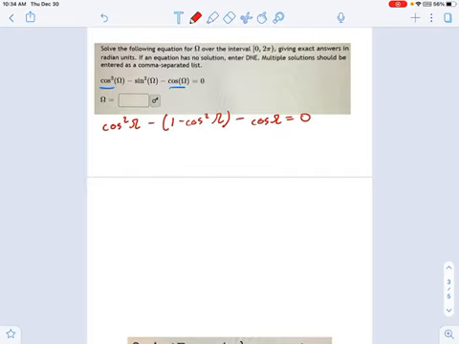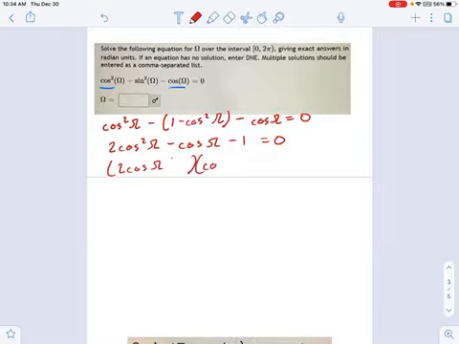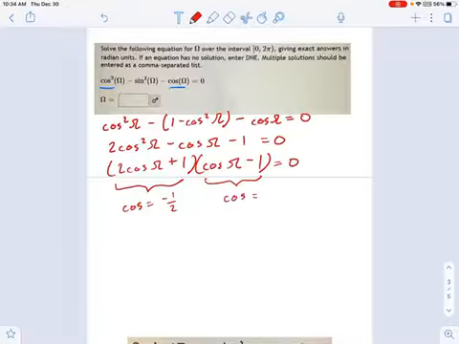So this becomes, if you simplify it, combine your like terms, 2 cosine squared omega minus cosine omega minus 1 equals 0. Okay, that's quite nice. That's just going to give me 2 cosine omega, and it's going to be something there, I'm not sure yet. Cosine omega. So looking this over, I think that's going to be a minus 1 and a plus 1. Okay, double check the factoring, that looks good to me. And this gives us, on the left, cosine equals negative 1/2. And on the right, cosine equals 1.